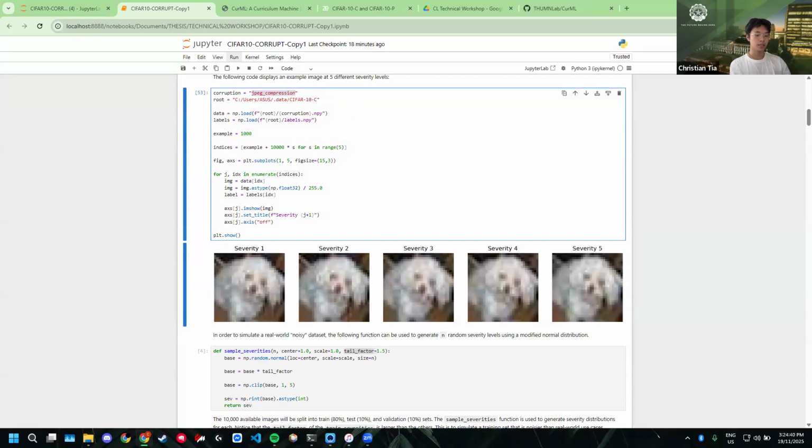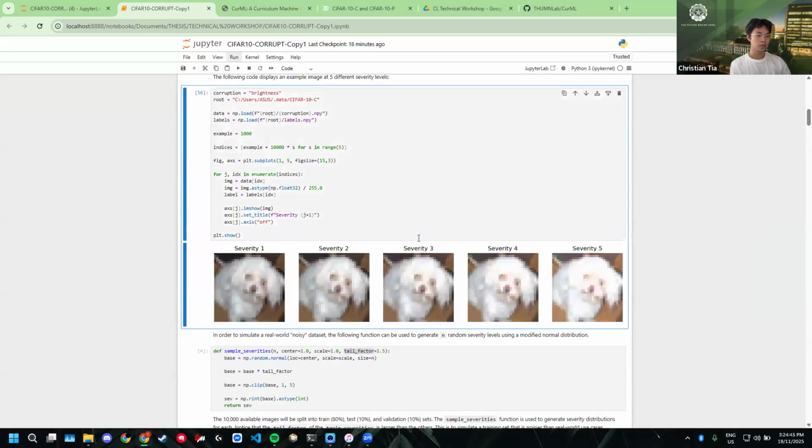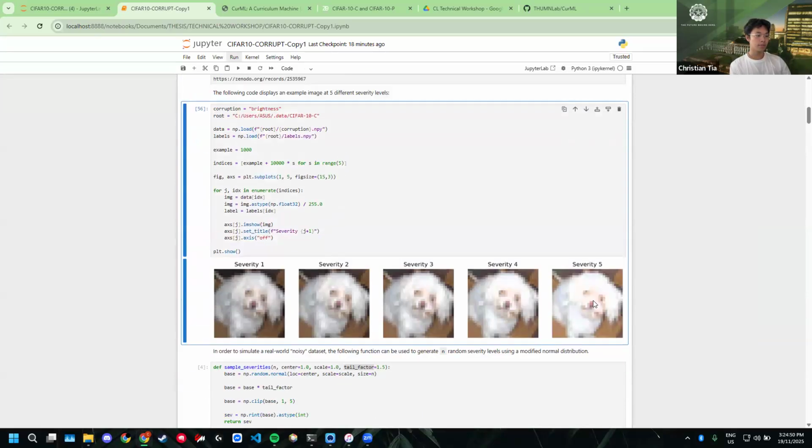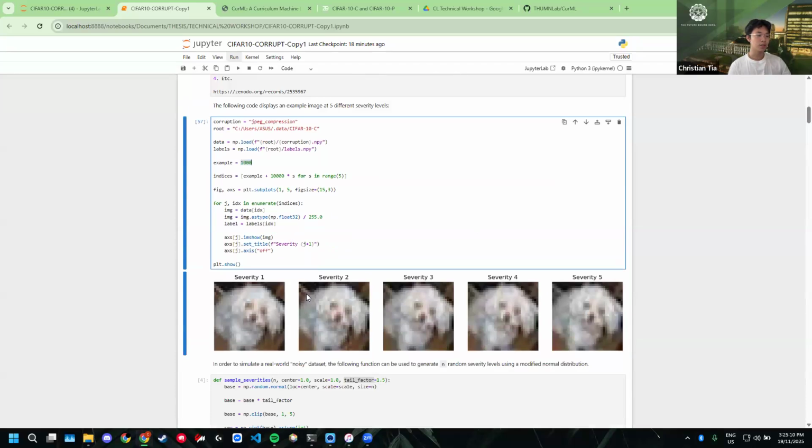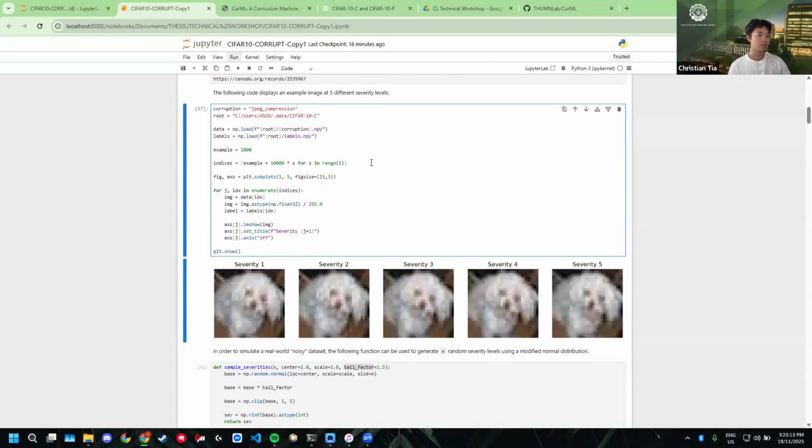If you want to look at some other ones as well, let's see, like brightness. You can just load that up, and you can see that the data set will have the brightness become more severe towards the end, getting brighter and brighter, and because it gets corrupted, you lose details in the pixels. So it makes it harder for a model, or even personally as a human, makes some of these images difficult since they're already 32 by 32 pixels. And if we add on corruption, it makes it even more difficult.